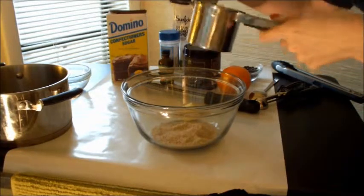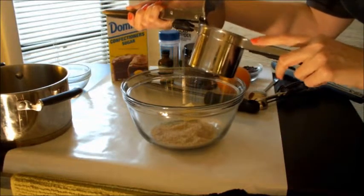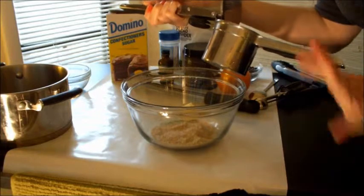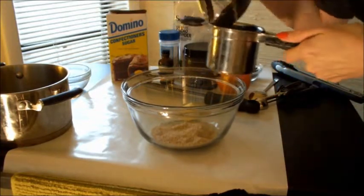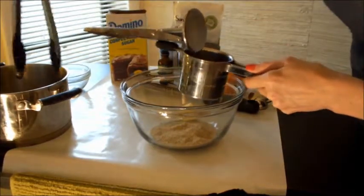Get the ricer going. If you don't have one, I highly recommend getting metal over plastic. If you're doing a volume of potatoes, say for mashed potatoes for the holidays, your family, or you're just going to make a lot, your arm is going to get so tired when you use a plastic one. The metal ones work much easier.